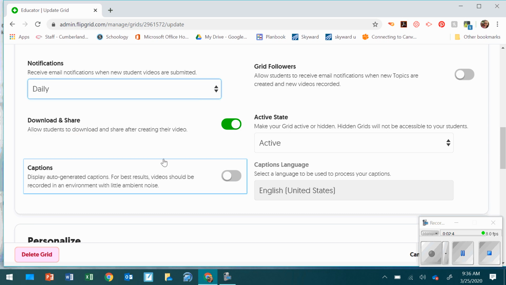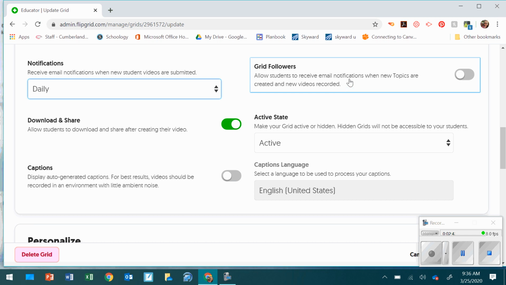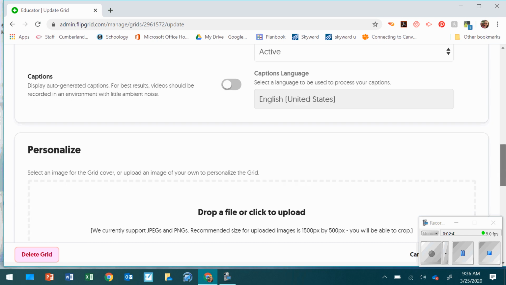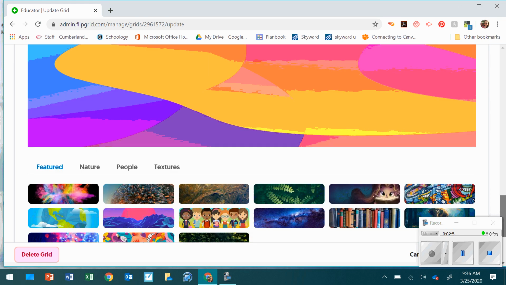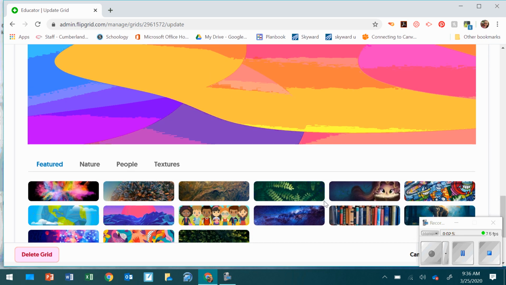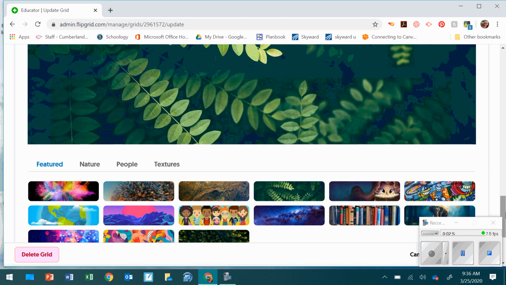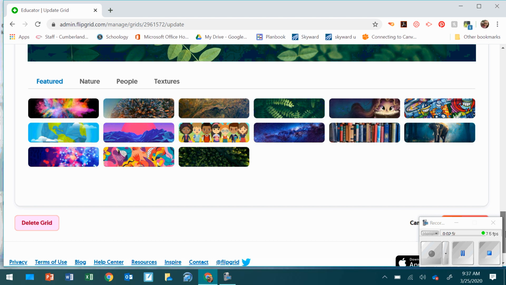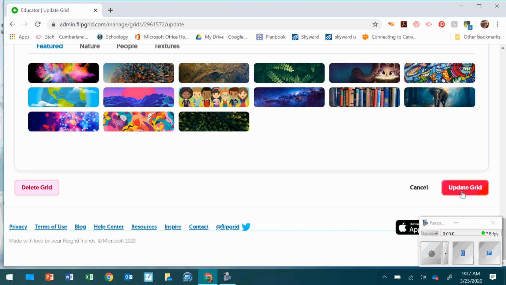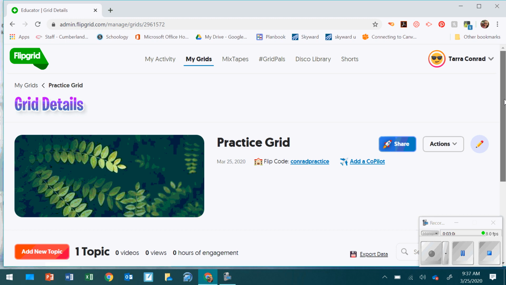You can put in captions, tell you how many new topics are created, all sorts of different options there to play with. You can select a cover, something to personalize your grid. You can go ahead and pick ones that already exist, and that just gives a little bit more personality to what you're doing. Whatever changes you want to make, then just hit Update Grid.